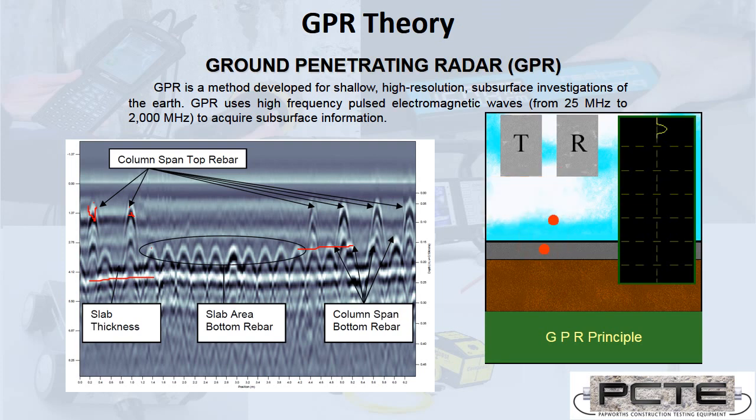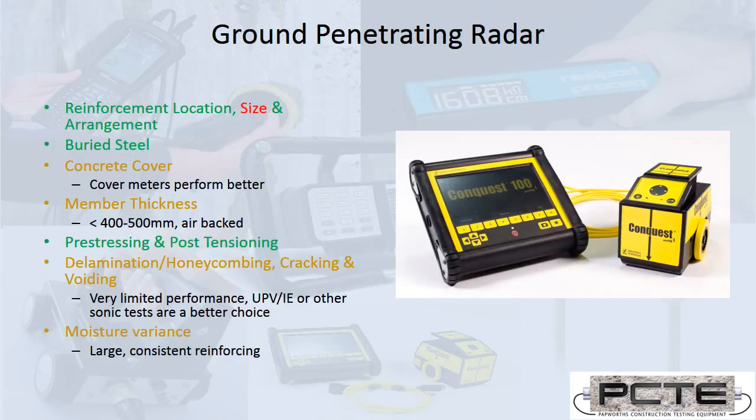So if we then go and look at the stated performance of this method, we can see it's going to be better at some things than others. The reinforcing location is very clear, and the arrangement is very clear. Now, because the reinforcing bars are not displayed as a one-to-one representation, their size, their diameter is less clear. Some operators will use estimation techniques, but this does need to, again, be considered an estimation rather than a measurement.